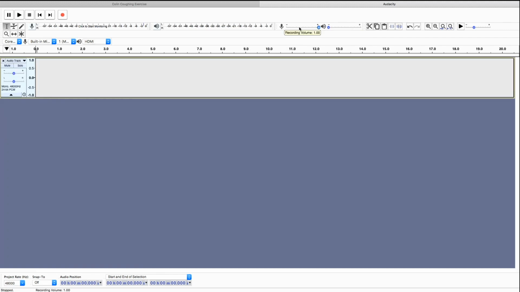Now, depending on how your USB microphone is set up, you might need to have your output down. Normally what I do with the USB microphone is plug my headphones into my USB mic so I can hear myself, and I turn the output volume down on Audacity, otherwise I'm going to get myself howling back at me. So I've got my input up, I've got my output down, and I'm going to start recording myself. I'm going to count from 1 to 10, but I'm going to cough in between each number, and then we're going to edit out the coughs, and this is how you're going to start practicing editing. So you do this yourself and see how you get on, okay?